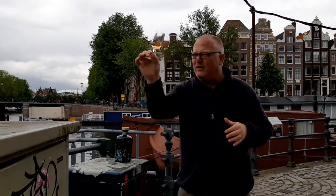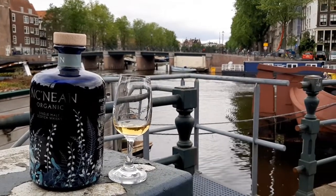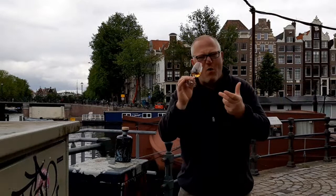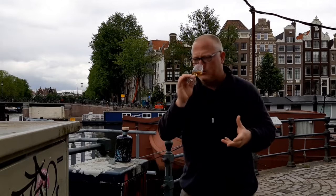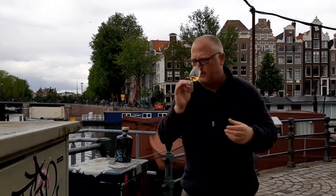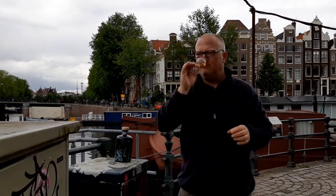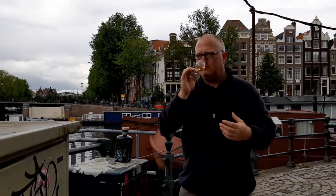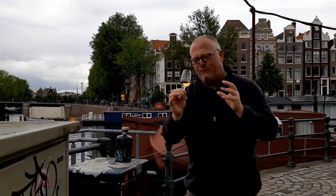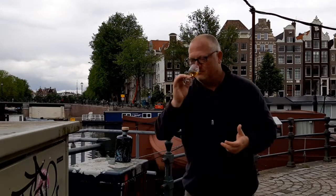A bright golden on the nose. Oh, delicious on vanilla. Ferns and wild flowers. Some banana in there, some pineapple in there, some other tropical fruits as well. Could that be the rum yeast? It's actually quite tropical indeed. And there's truckloads of honey in there as well. Some toffee, some buttered toast, toffee apples. It's beautifully layered and quite captivating for such a young whiskey. This is an aperitif with charisma, right. On the palate.